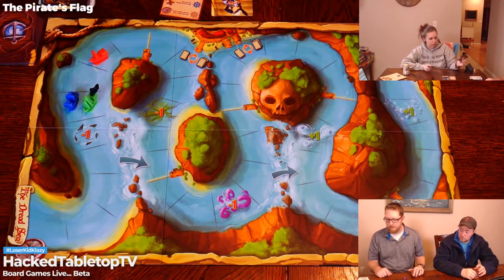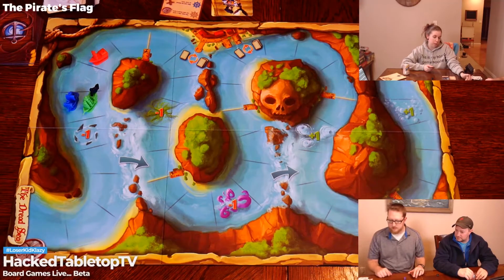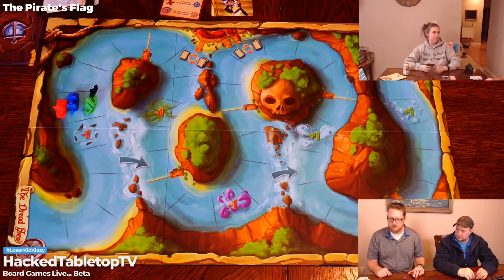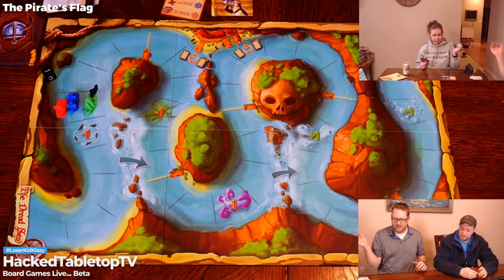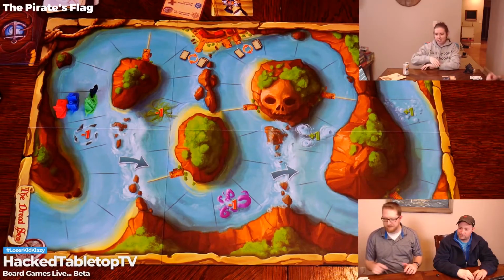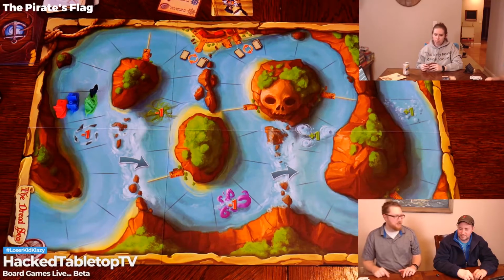Actually, I can use this one, right? I don't know, can you? It says if you don't have the flag, you move 3 spaces towards the Dread Sea. Okay, we fighting? Yeah. 5! Bam! Dang it! Yay! All my kids on my boat are happy.